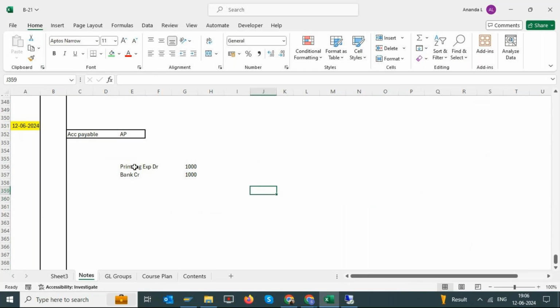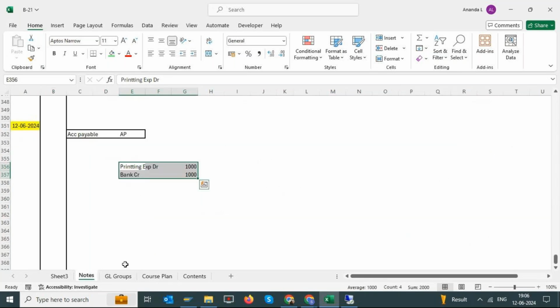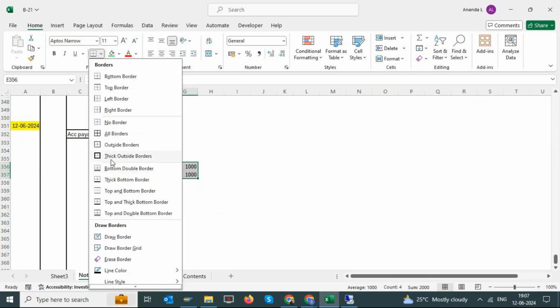So here, the first thing is what I mentioned here, like printing and expenses debit to bank. This is what we have done in SAP when we are doing the GL process. That means it's a cash and carry purchase. I go to a shop and buy the things and I give them money and I take the goods that are required for my company.